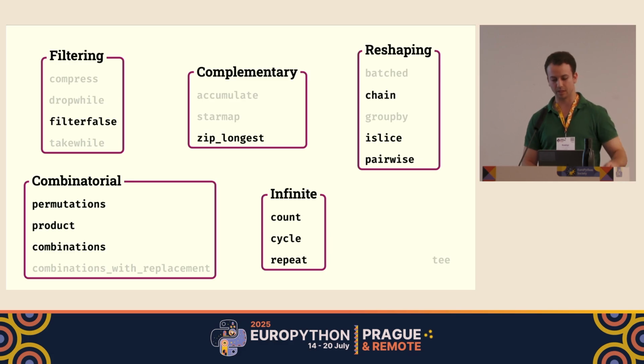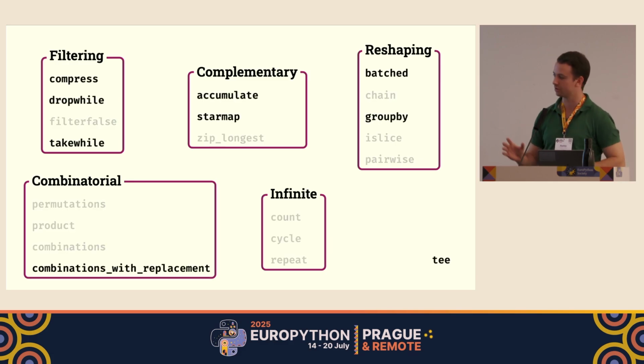And just to shine some light on the things we did not cover, there's also some great things here. I'm personally a fan of group by. You can do all sorts of weird stuff with group by. It's so much fun. And also T in the corner. Don't forget T, because T is nice. I'll give you a hint. You may want to use T for the pairwise exercise. It's not strictly needed, but it might be a good idea.